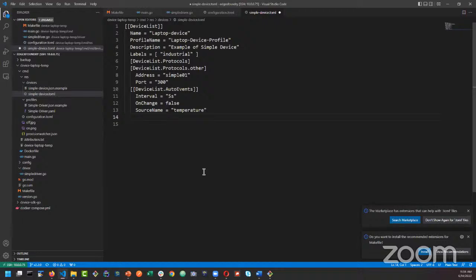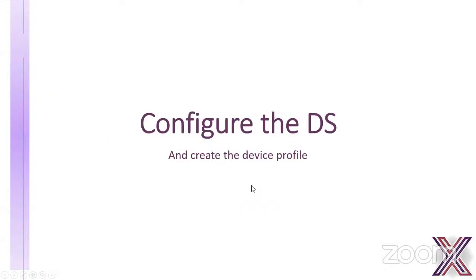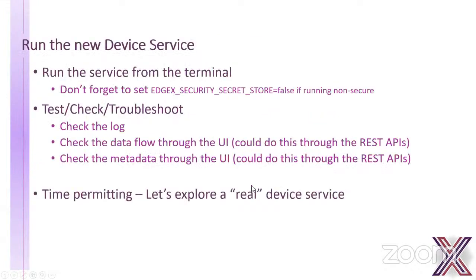So now I've configured my device service to communicate with a specific device. This is the one we call laptop device. I've told it how to do that through my device profile. I've told it how often to do that, every 5 seconds, get the temperature off of my system. With that, I'm going to save the file, and I believe we are now all set and ready to go. I've got my profile defined. I've changed my configuration. I've told it how to actually talk to my particular device. I'm now ready to actually run my new device service.